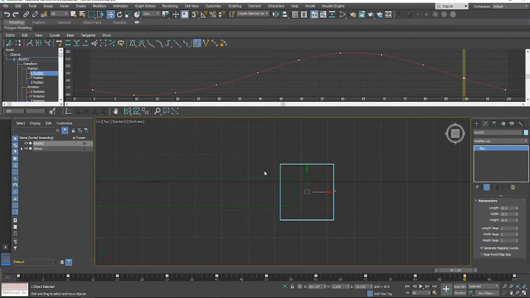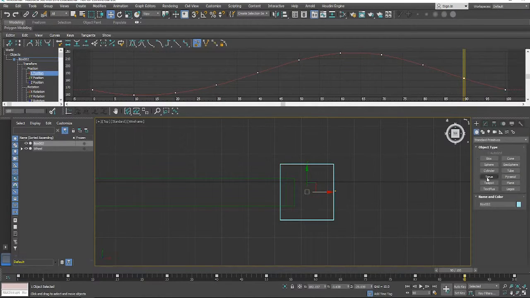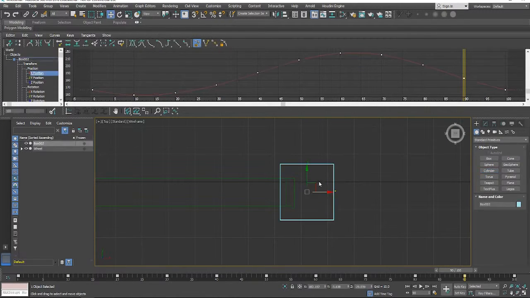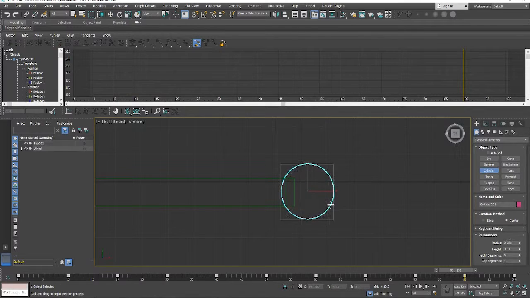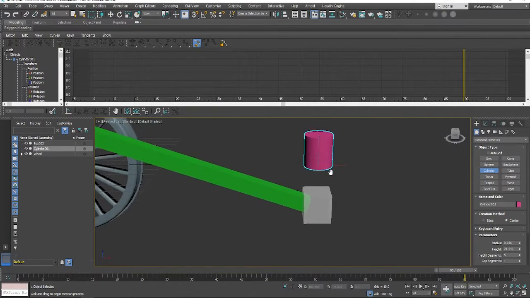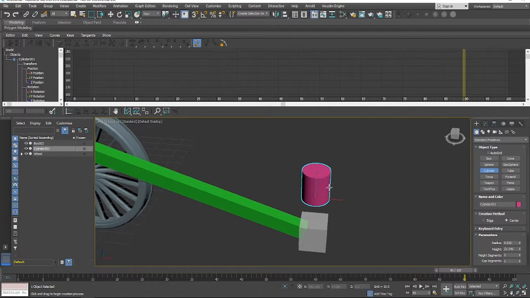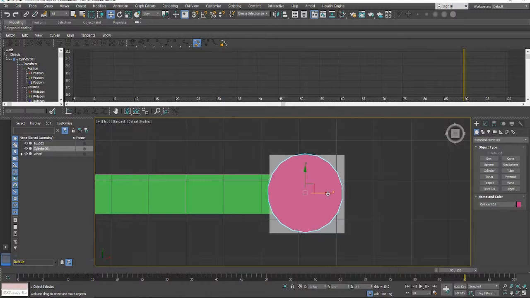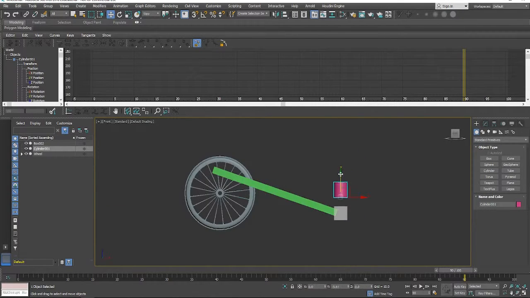But if you wanted to put something more complicated on it because you're practicing or because you actually need to for your project, then I would show you basically the same principles as before, but in a slightly different way. So if I just create a cylinder on top of this, just line it up. Oh, wait.